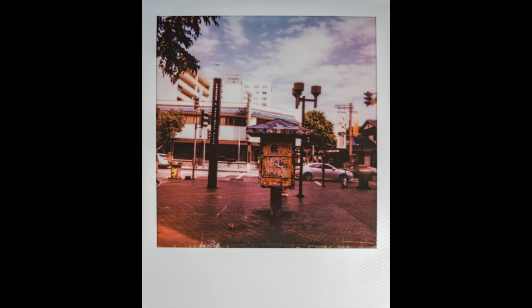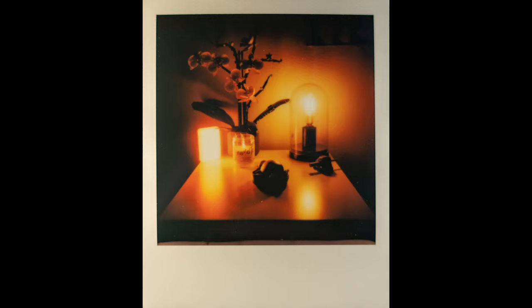One funny thing I remember from back in the day — you're supposed to shake the Polaroid so it can process. Turns out you're not supposed to do that; we've been lied to for years. It's not truly instant — it does take some time to develop, usually about 10 to 15 minutes for a nice perfect exposure. Just do what the box says: put it in your pocket and cover it, basically shielding it from light until it's done developing.